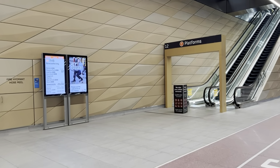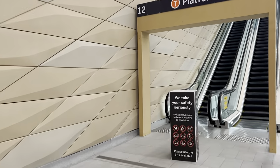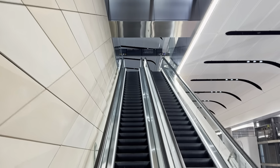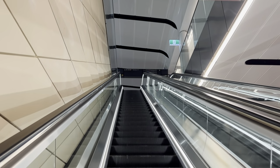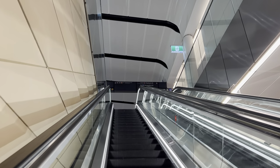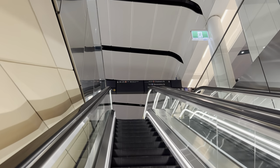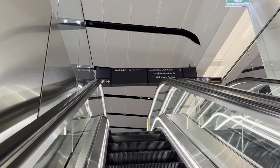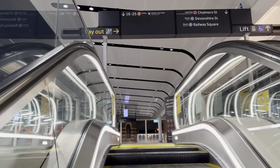And to actually do a bit of a video on those screens and give you a bit of information about them, about the little upgrade that the Oscars are getting, I would actually like to be on the train in motion so I can just actually see the screen scrolling through the stopping pattern and things like that, and also just film a bit of a trip on it, because these Oscars actually have improved quality of announcements, I believe.